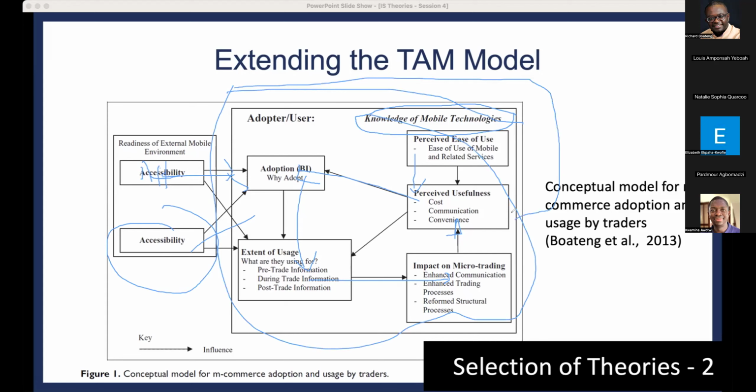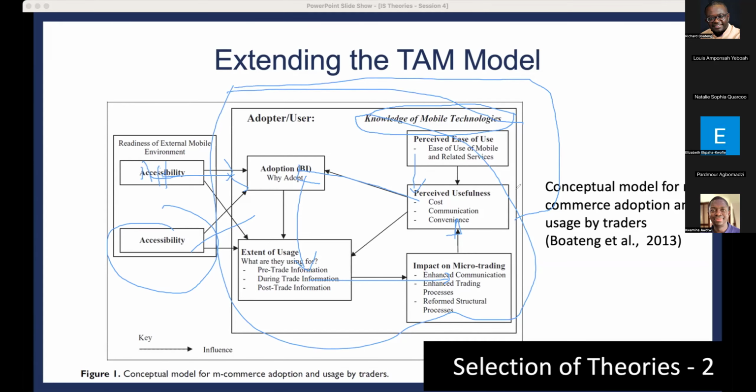I did it with a lady called Rakia in Nigeria. She was doing this for a master's in Manchester when I was studying at the University of Manchester. I used to teach too. So this was coming from Rakia's master's thesis. Good. So sometimes if you do your thesis very well, your supervisor can publish with you. And it's very good for those of you who are thinking of a PhD in future.